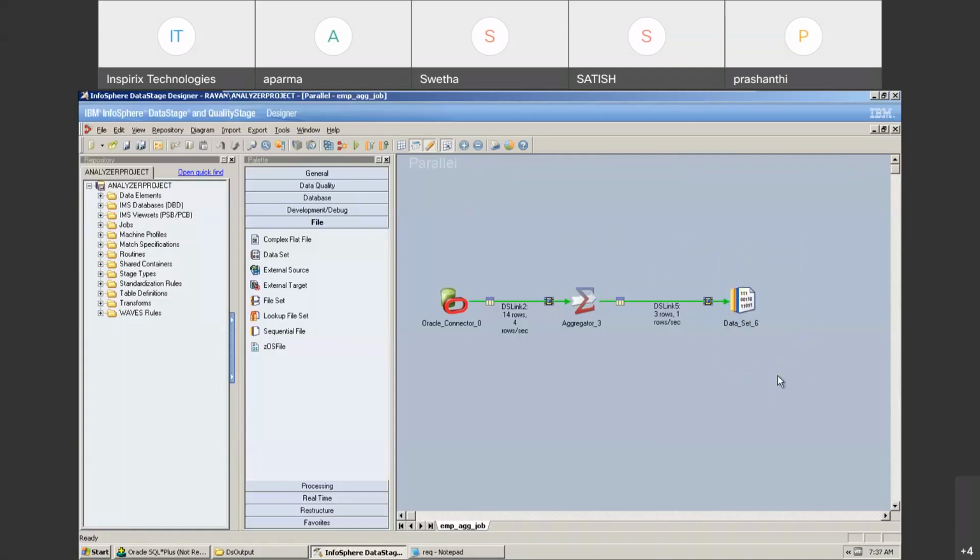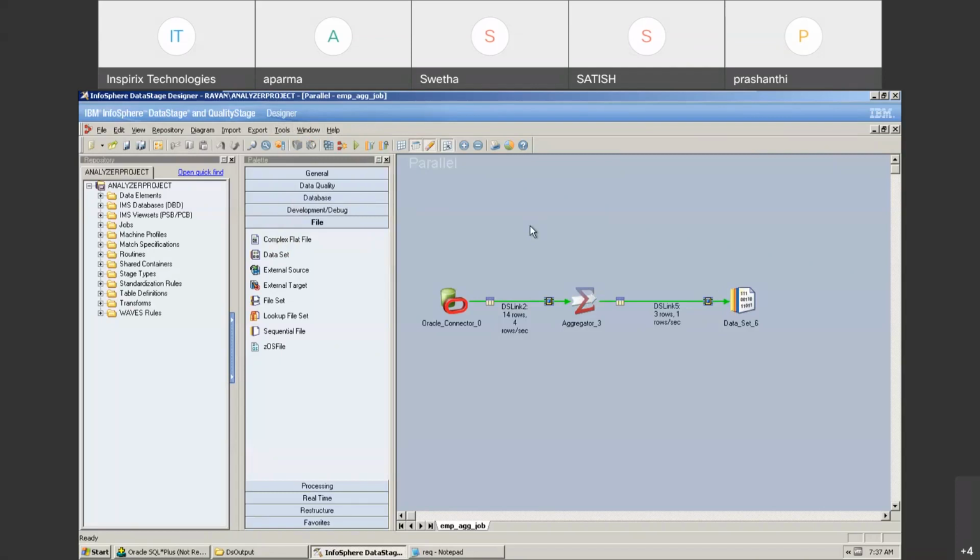If the size of the data set is more, will it still be 2 nodes, or will the nodes increase depending upon the size? No, it depends on your job, how many nodes your job is running. Let's assume there are 1 lakh records. My job is running on 2 nodes. 50,000 records will be stored in one node, another 50,000 in the other. This data will be distributed evenly to each and every node. If your job is running on 4 nodes, then 25K for every node.